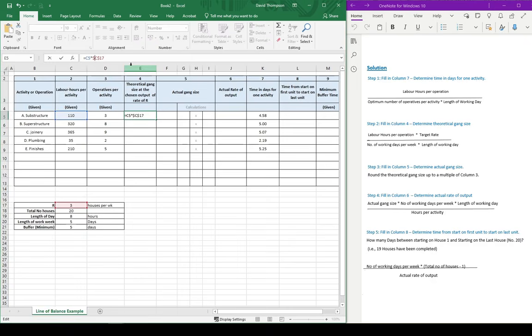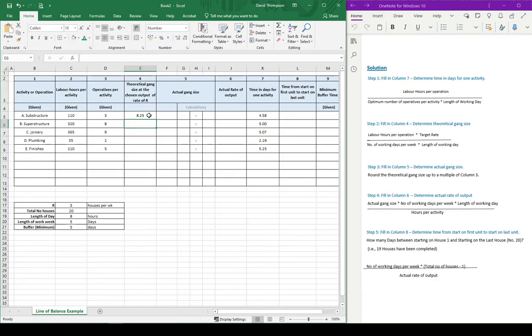And just to be sure, we'll put this in brackets and divide that by the number of working days per week, which is 5 working days, multiplied by the length of the working day, which is 8. Close bracket. Both of these are going to be absolute because they stay the same for every activity. So again, highlighting and pressing F4, hit enter.